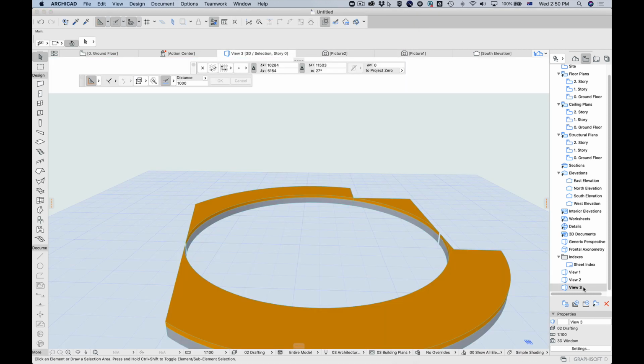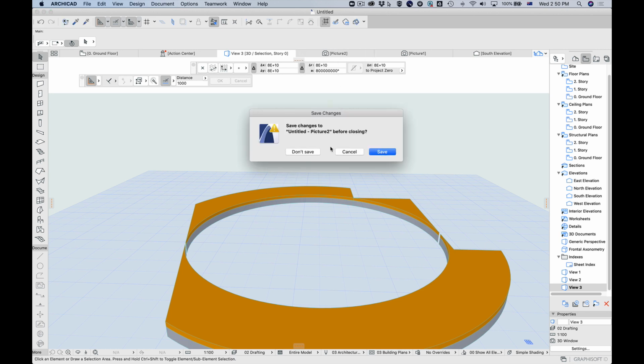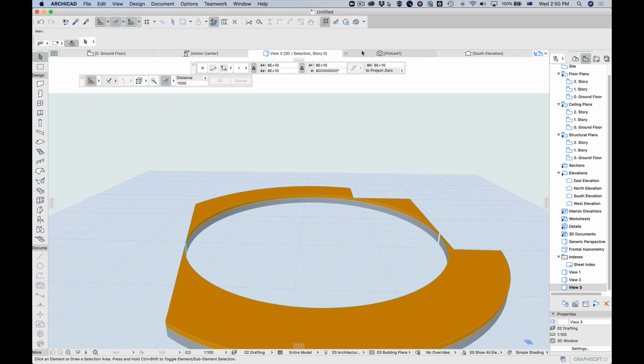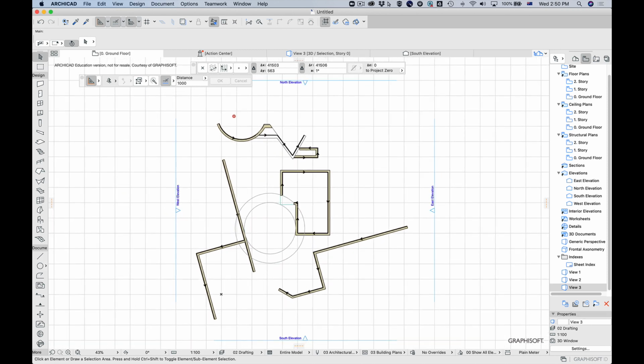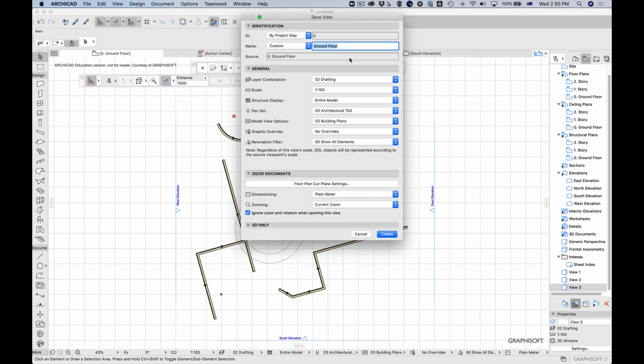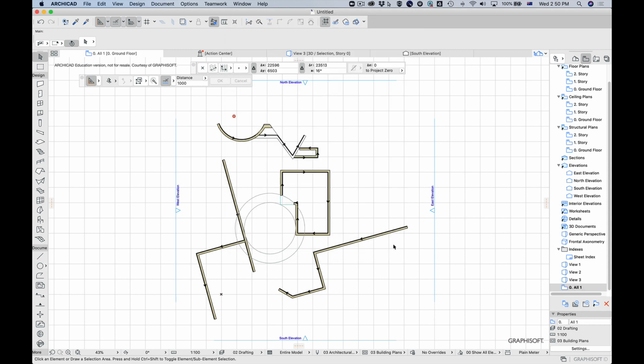Cool, so now when I go, bam, oh my gosh, I'm just going to close some of these. Alright. Okay, in the 2D view, this is also really handy. So if I'm going to save a view here, I'm going to say, cool, this is my ground floor. I'm going to call this all. It's just showing all. I'll put a 1 on after just for my own enjoyment. We've got the units that the dimensions appear in. It's got what layers we're on and all that sort of carry on. So we can go create.